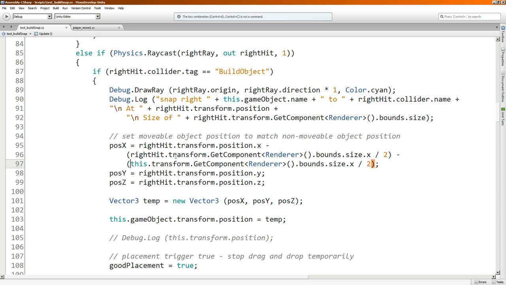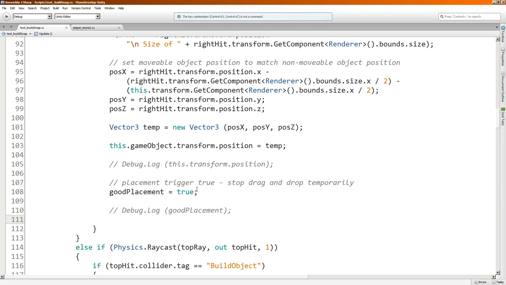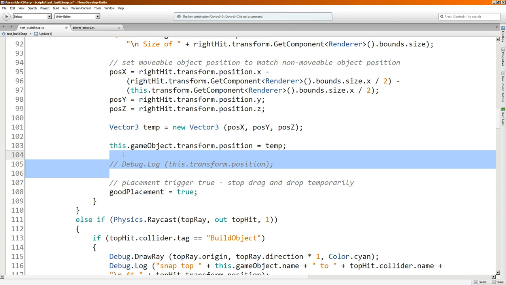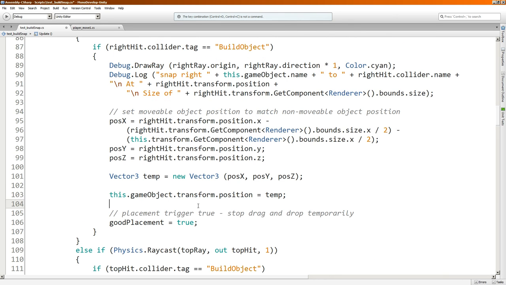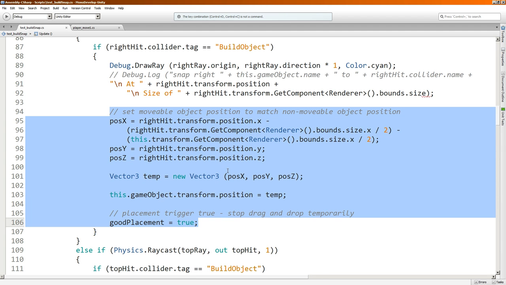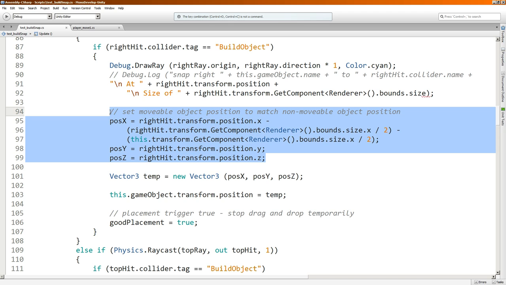Oh, okay. Now, this is where the code is going to look so ugly, and every single one of you out there that knows the better way to do this should absolutely send me a message on YouTube and say, dude, seriously, your code looks like junk. And I know it. So one thing to keep in mind is that we're pretty much going to only be copying and pasting this part right here, but we're going to have to make some changes to this section right here. I could do it in a function, but anyway, we're just going to copy this code, and we're going to have to change it for right, left, top, bottom, front, back, etc.